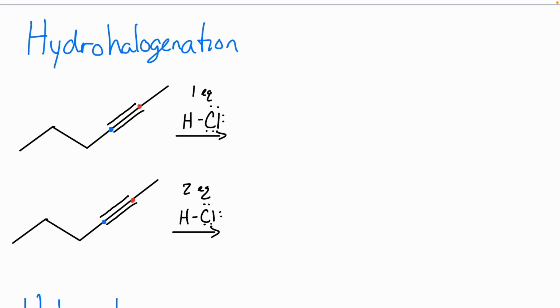All right, so we're going to see these addition reactions, right, where the HCl gets added to that pi bond. If I only have one equivalent of the HCl, then I will get an alkene product, okay? Because neither one of these carbons is more substituted than the other, I'm going to have to be good and draw both products here. So here's my blue carbon. Here's my red carbon. We got an alkene.